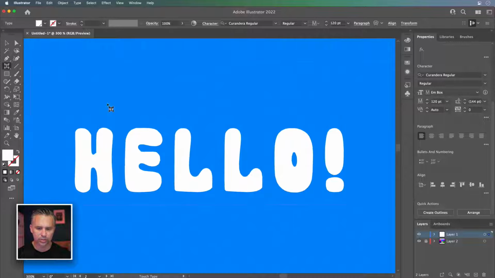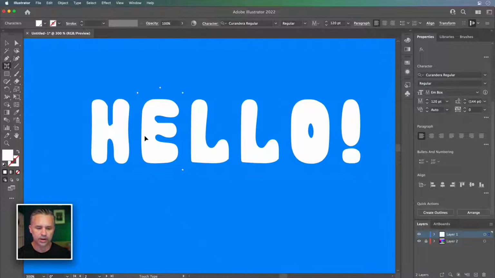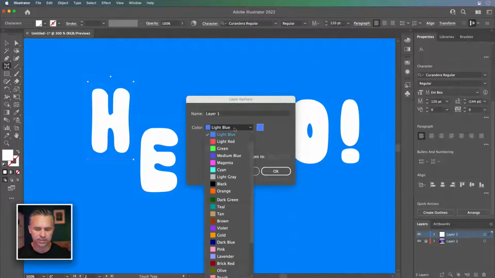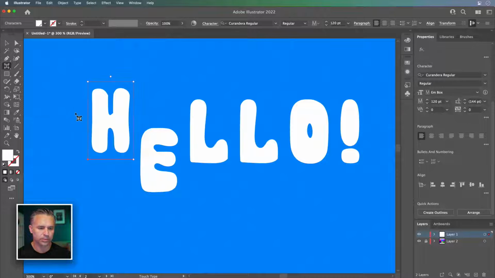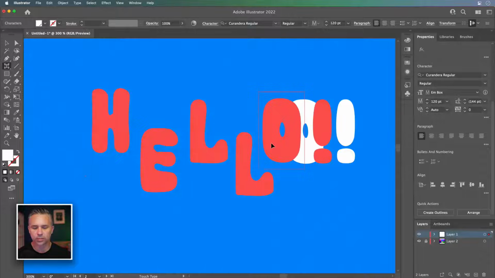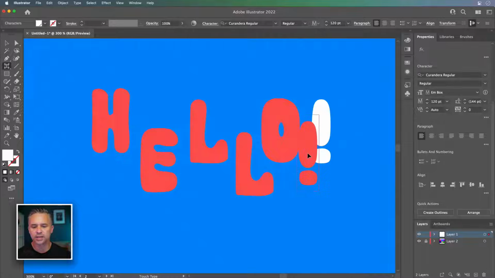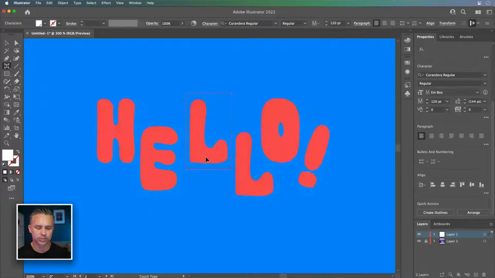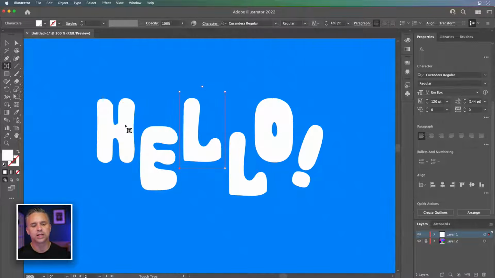With the touch type tool, we can start to move elements around each one of these letters. We can move that down. Let's move this up. Let's change the color of this layer since this is on blue. Now you can see I can take this and move this stuff around all I want. We want to tuck this more into the L like that. We can take this, move this, have this at a different angle, and everything's still on the same line, right? So that's the touch type tool, just giving us all this control that we like.